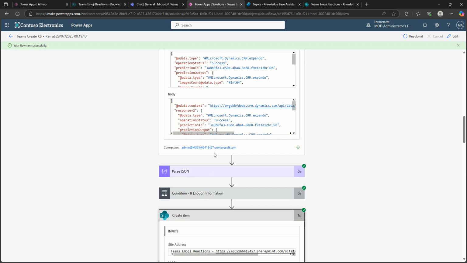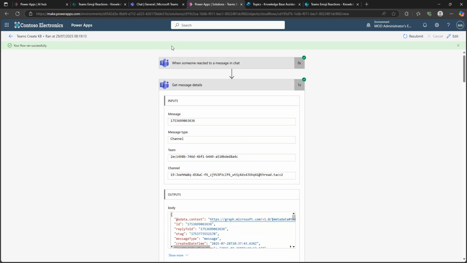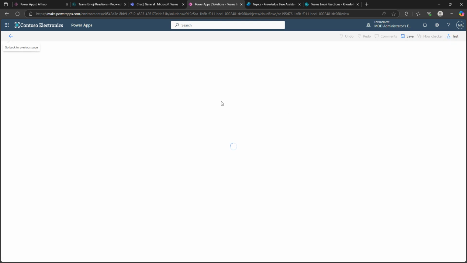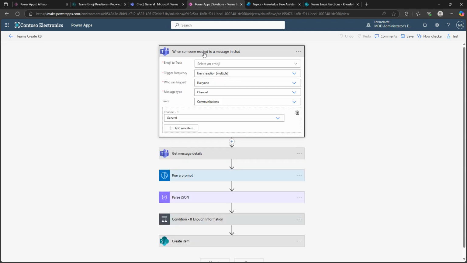This could be extended in any number of ways, really. And it doesn't need to have that AI integration, right? It could just be a simple task tracking application, or it could be any number of things. One thing that is useful about the trigger is that at the moment you can only have it triggered from sort of selected channels and messages, or Teams chats rather. However, you can have it trigger from multiple channels within a specific team or multiple group chats as an array.